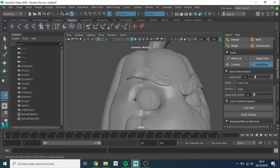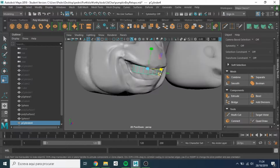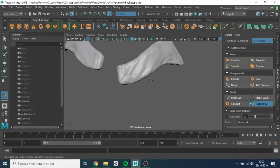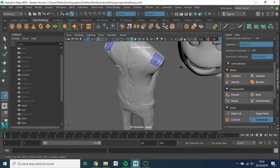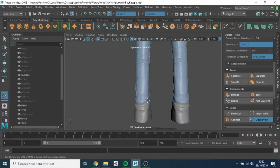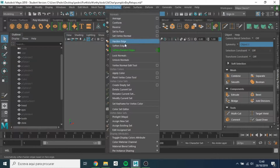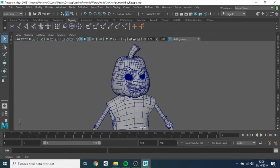I took the highly detailed sculpt and turned it into a less detailed mesh so I can work better with it. I've started with the head, here's the final mesh. And then the teeth. And after that, the stem. And then the eyebrows. And then the shirt and the pants. And after some grinding, here I had the complete model, all retopologized. A lot less detail, so it was easy to work with.